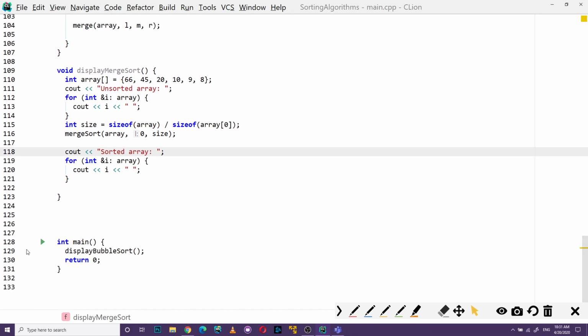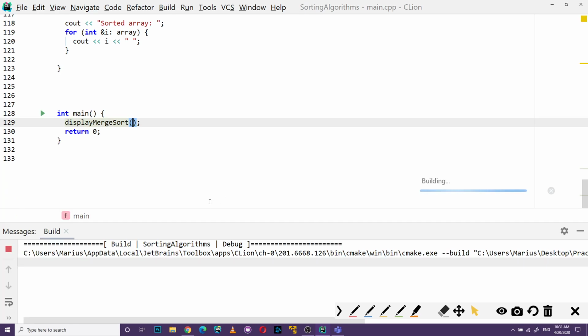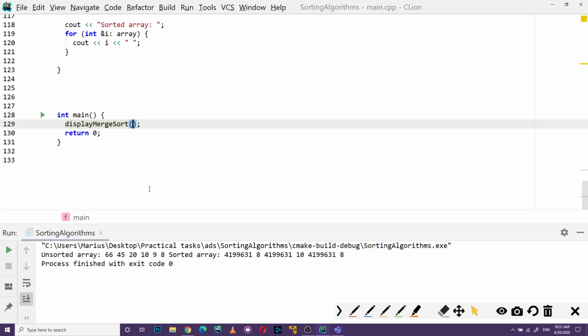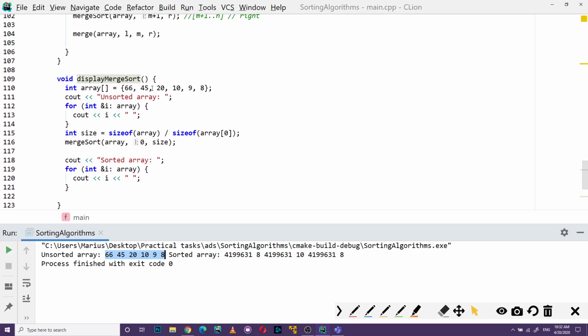Just try it. Display merge sort. Nope. Unsorted array, sorted array.